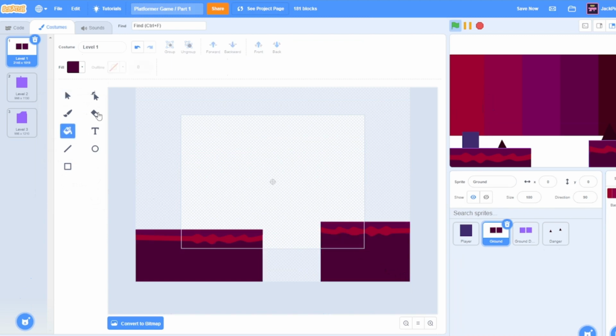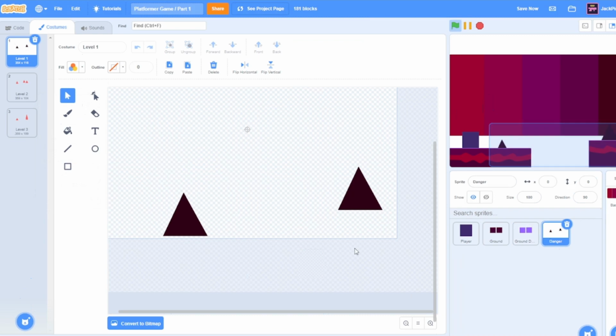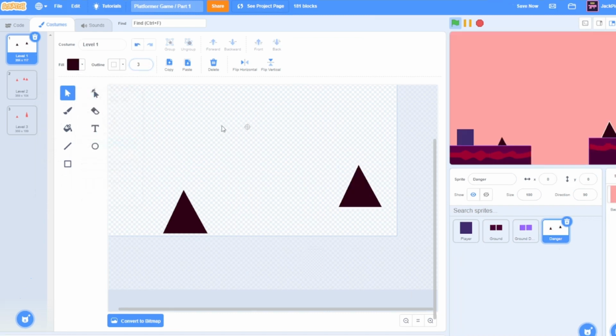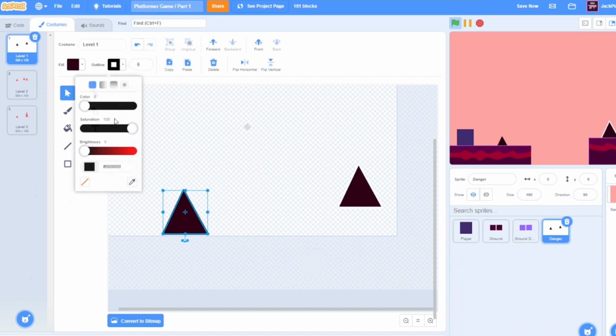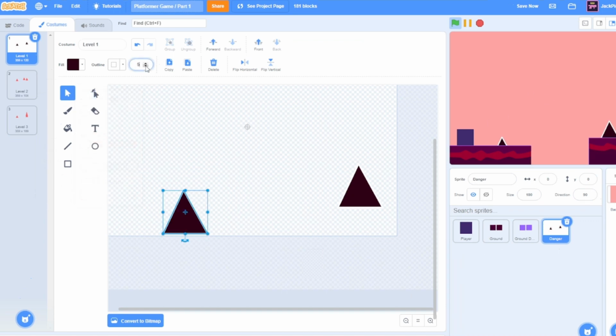So that's kind of how you can create your ground. That looks pretty nice. You can change the points and all that. And then the spikes, you can just add an outline to this. Yeah, that's probably easier. I'd suggest making it like 5 or 6 because it actually adds some bulge to it. So maybe not that big for such a little spike. Okay, so we can do that.